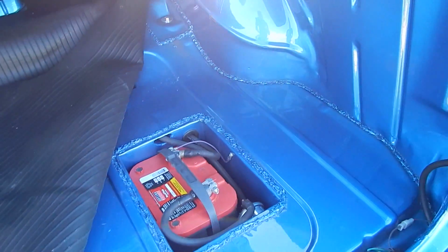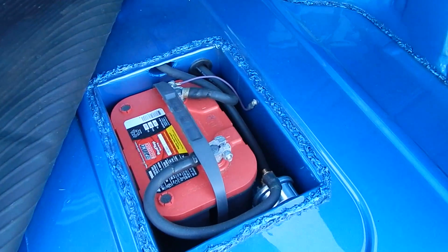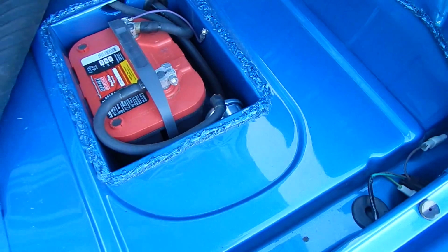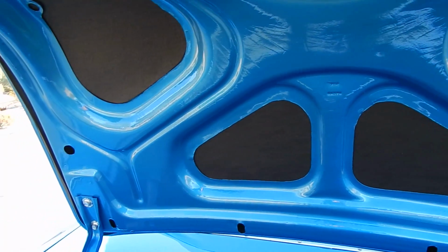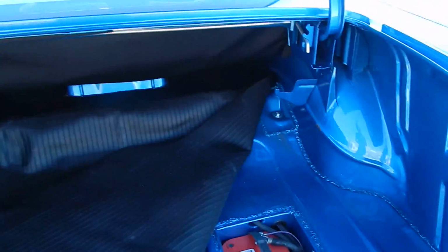Nice. See the shine on the floor pan there. The deck lid, the bottom of the deck lid here, I'll show you in a minute. It has the gel mounted trunk battery here in place of the spare tire well, which is kind of neat. There's the gel. You can see the battery cutoff is actually underneath the car, so it'd be down under the bottom on the back side here so you could see it. Deck lid, same thing. You might have a little bit of light coming at us right now, but beautiful. Anyway, there's the trunk for you.